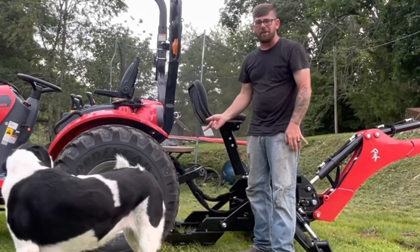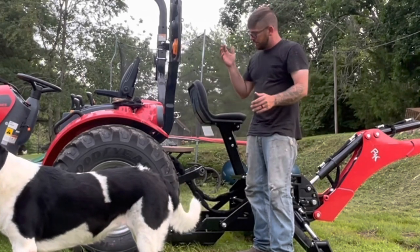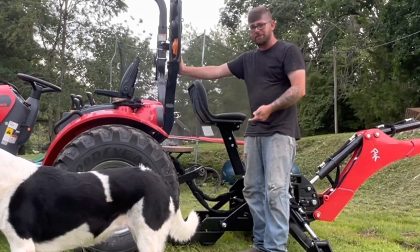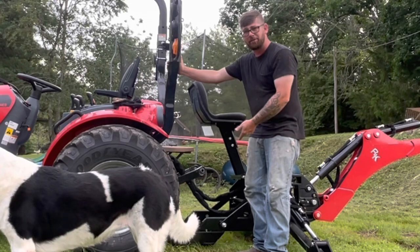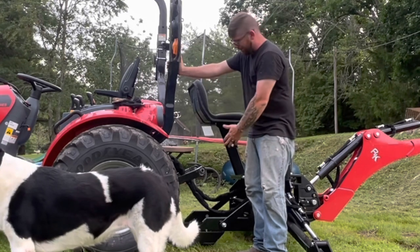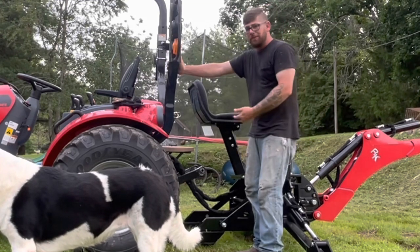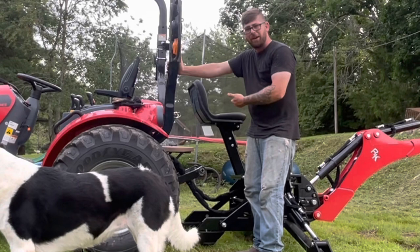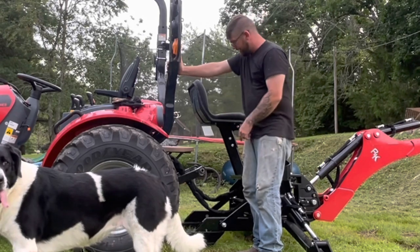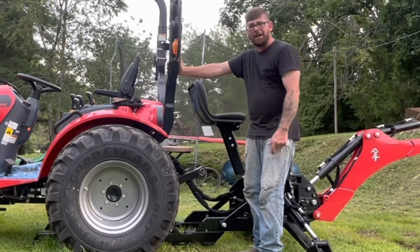Okay, we got the hydraulic lines on. I want to tell you something. Just remember, you paid for hydraulics, so use the hydraulics to your benefit. You want to hook those up so that you can actually use the outriggers and the backhoe to actually raise the backhoe up to the level. First, you want to make sure you're in line again. Get your hydraulic lines hooked up. And then you're going to back up.